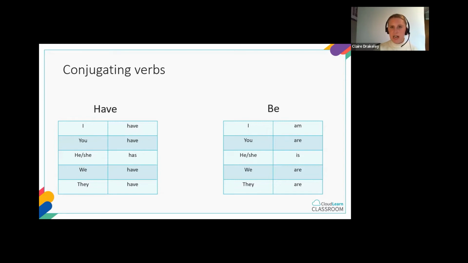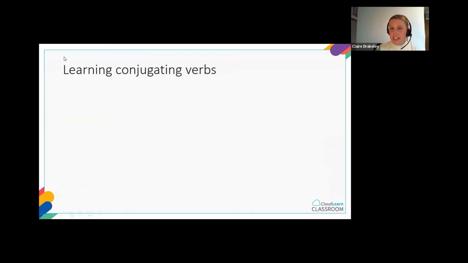Language is changing all the time. I mean, look at Shakespearean language, it's completely different to how we speak now, and that is natural. That is the natural progression of words. So let's have a look at learning conjugating verbs. I can say to you, what are the other conjugations of the verb "to be"? And we're sitting there like, but actually we do know them. You do know how to say "I am" in a sentence, and you wouldn't say "I be".